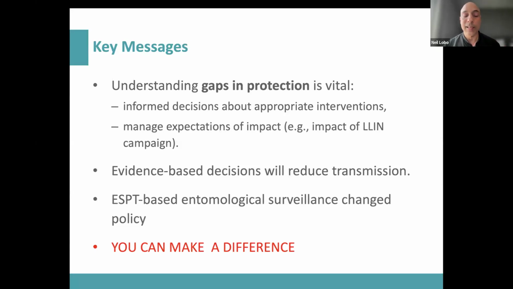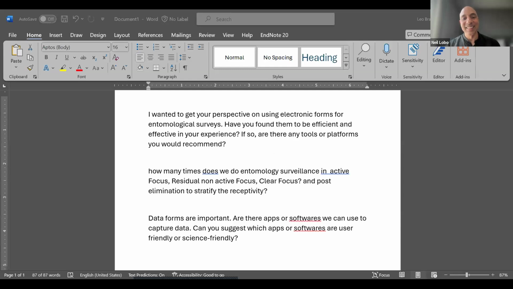So you can understand that and you can be in charge of it and go to Global Health, Global Fund, go to donors with this set of data, telling them how much impact you can expect to have with these interventions. Evidence-based decisions will reduce transmission. There's no buts about it. And you can actually use the SPT that's actually changed policy. And this is important. Key point being Mario Avia in Panama. You, based on how you function, how you make decisions, how you think through processes, you can make a difference. And I'm done for today. Sorry for being 7 minutes late.